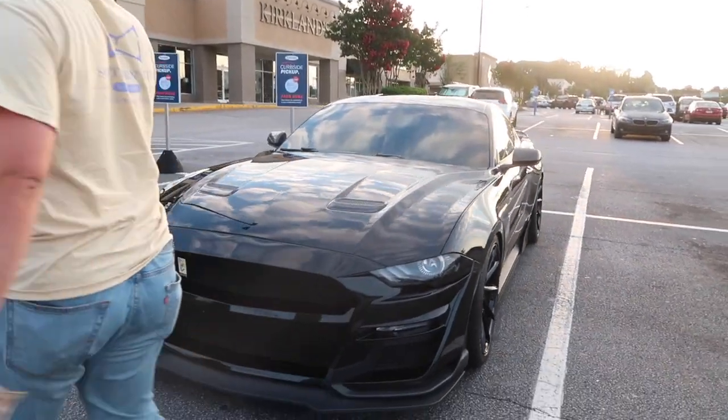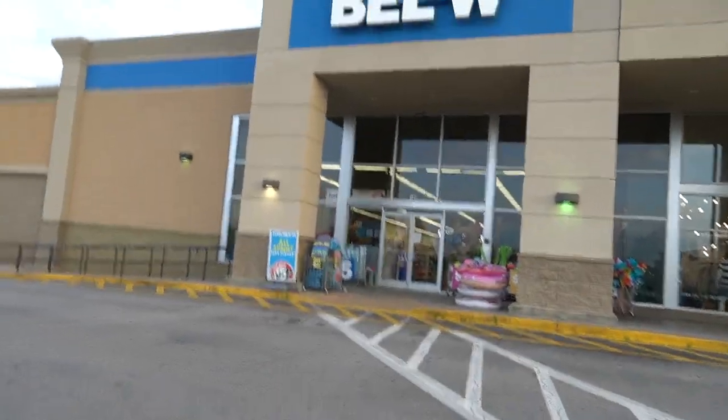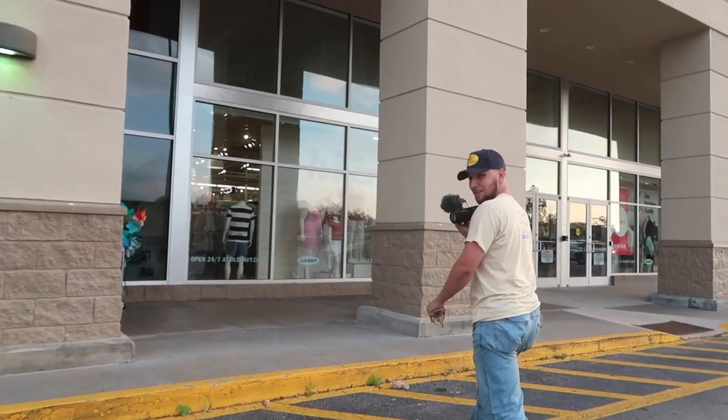You gonna go get your truck mod? Go get my truck mod. Mustang's getting some mods too. I'm excited though. Look, they got all kinds of cool stuff outside. Look, they got a little $10 rack outside. Don't be looking at what I'm looking at. You go over there. Go over there.